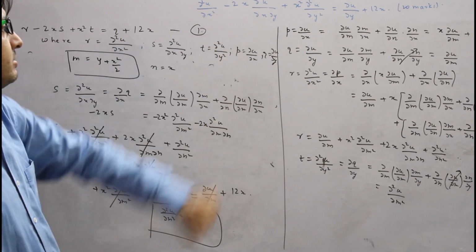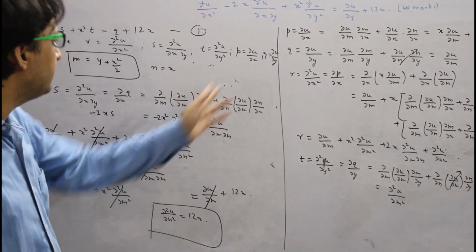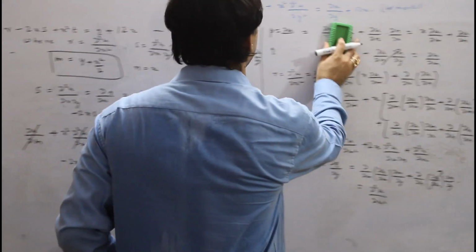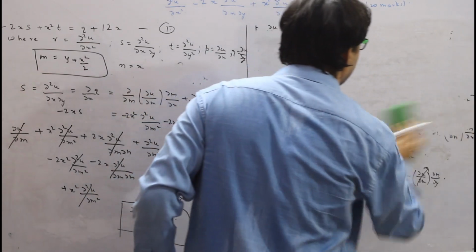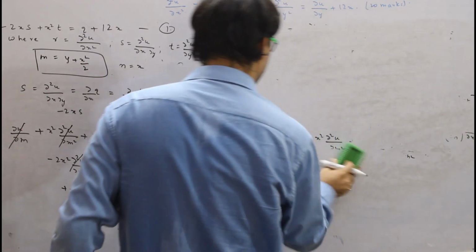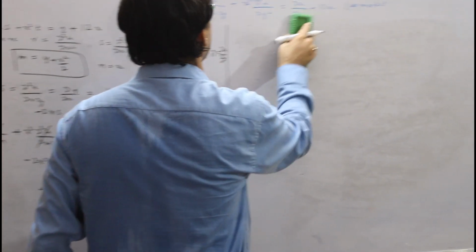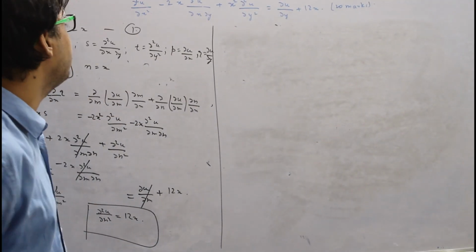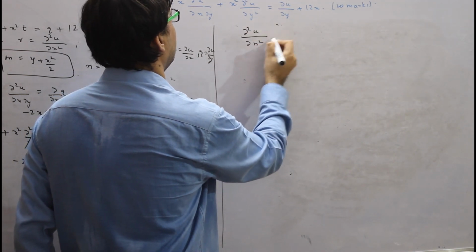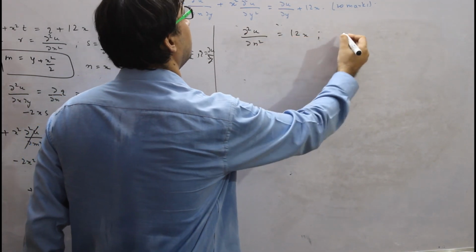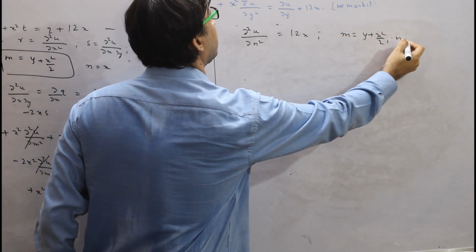Now this is asked for 20 marks. We have to also find the general solution to this question. So here I will try to find the general solution. So I will write my second order partial differential equation as this, and we will bring our m and n from here.